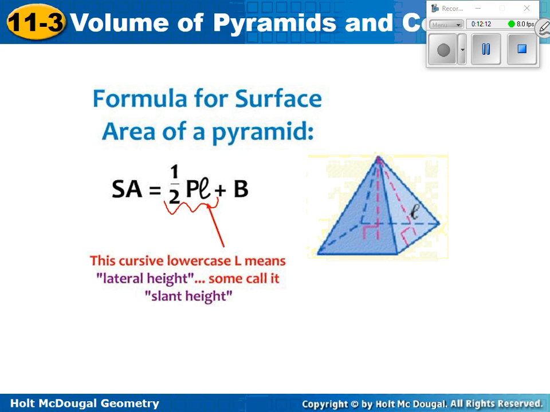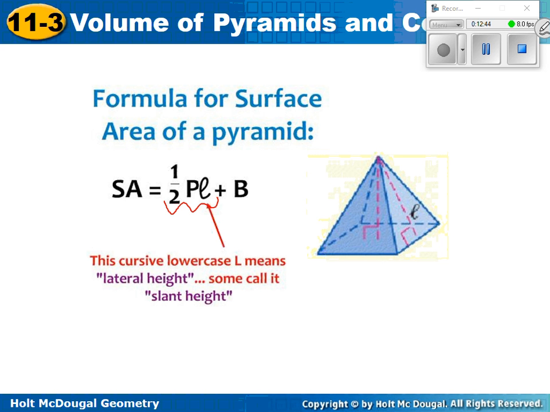And remember, what are the only types of pyramids we can use that on? Regular. But you can use it for every cone. Every cone has a circle and it works for a cone, but only for regular pyramids. Okay, what part of that formula is the lateral height? The 1/2 PL. Remember, or sorry, L is the lateral height. I said you were right. What I said is not what I meant to say, Christian. Good job. What part of that is the lateral area?